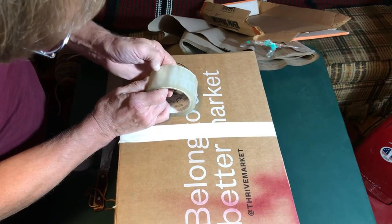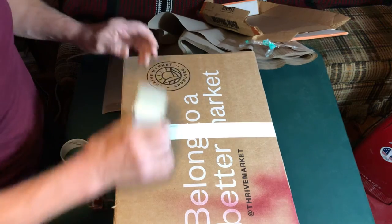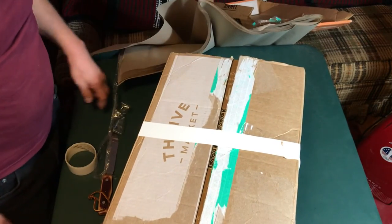I gotta get another roll of tape somewhere. Son of a bitch. Anyway, I'll go all around the seams, take it to the UPS store, put a label on it, and ship it out, and it'll be good to go across the country.